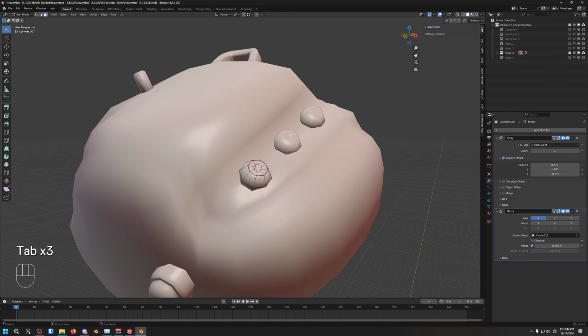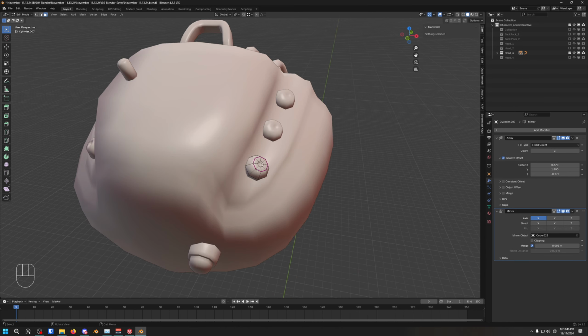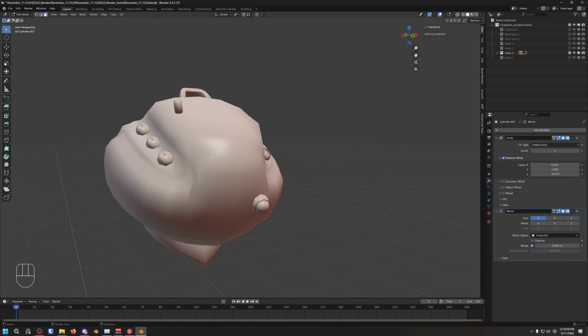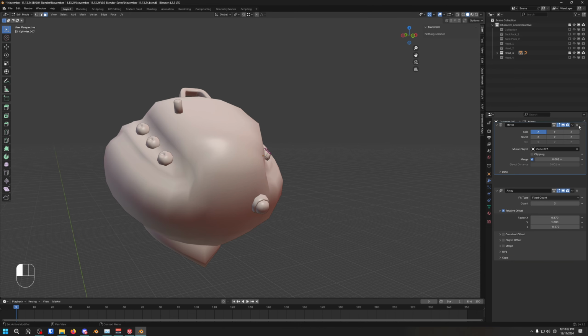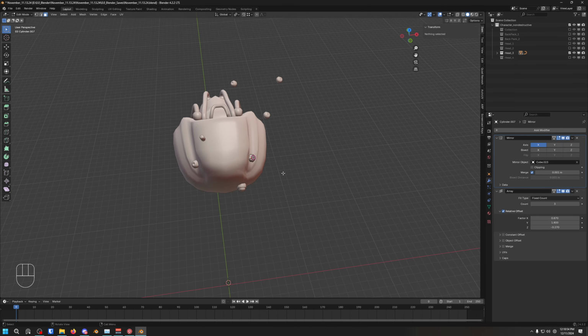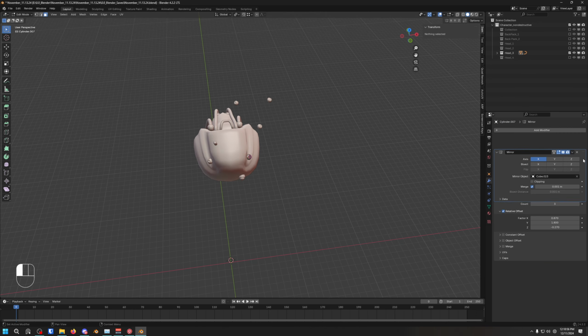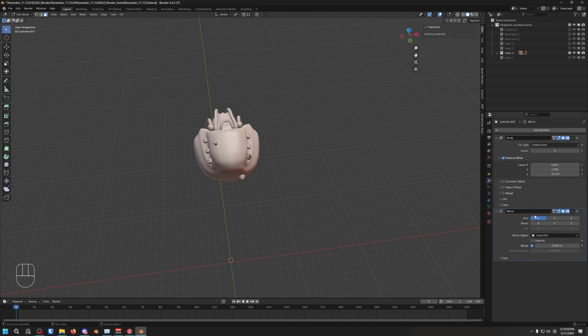These things. This is interesting, right? Array modifier, and then mirror it after. Because I think if you mirror it first, it messes it up. I don't know. It's weird. But if you array and then mirror, then it works. This is where I brought up the idea of the mirror modifier either being the last modifier you have or the first one. Depends on what you're trying to get.